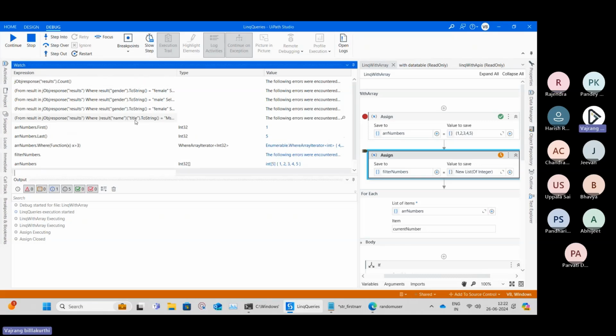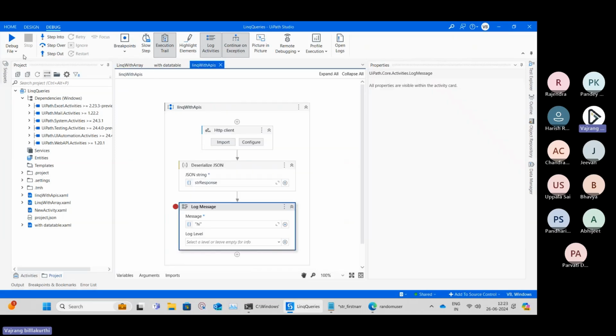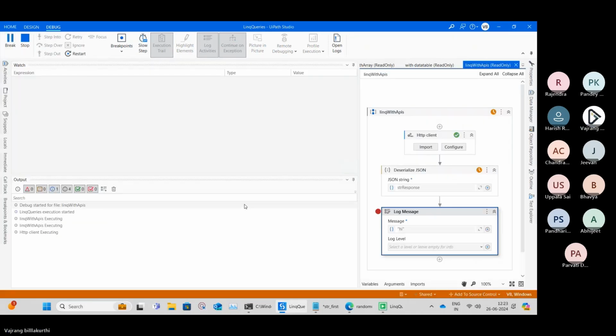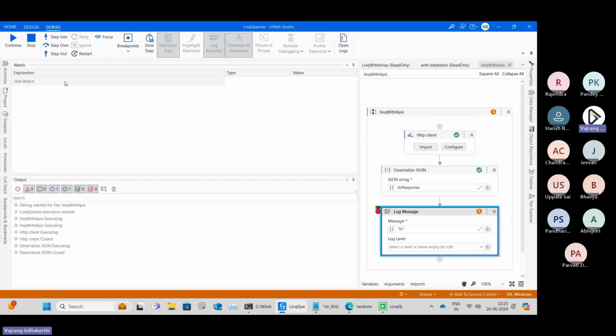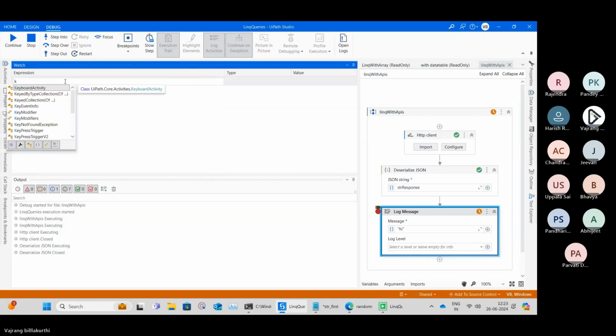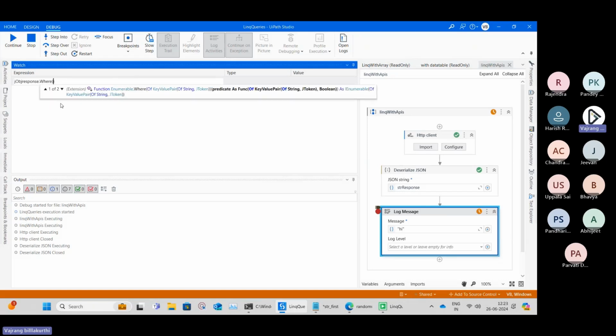JResponse is not available here, but let's go ahead and see how we can use method syntax or not. Now, JObject response dot. What do we have? Do we have where condition? Okay, I have where. Now, what should I write here? Where condition. Okay, in method syntax, it should be a collection.